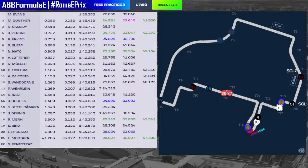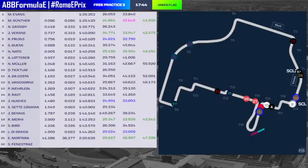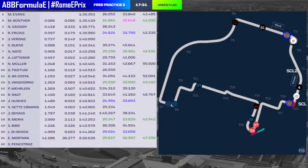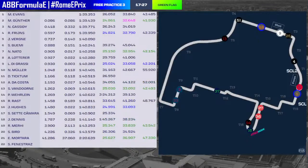But Sam's struggling a little bit with that. Yeah, that car, of course, has been completely rebuilt overnight. So if you're going to have technical gremlins, free practice is the time that you want to have them, isn't it? Yeah, but you shouldn't have a software technical gremlin like that. The front powertrain, that's probably a different powertrain. Yeah, you can see different thresholds, but in terms of banners on steering wheels, that's purely an input issue somewhere. Yeah, he's going to have to come back into the pit box at the end of this lap.